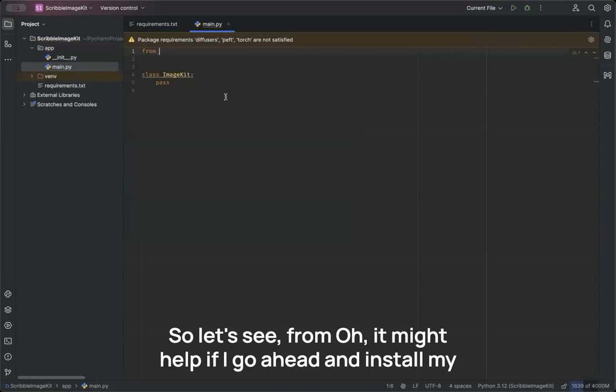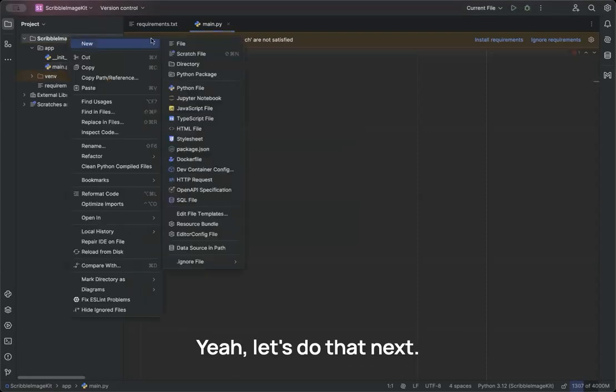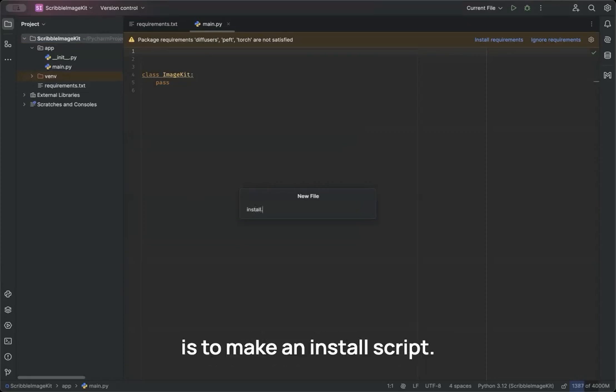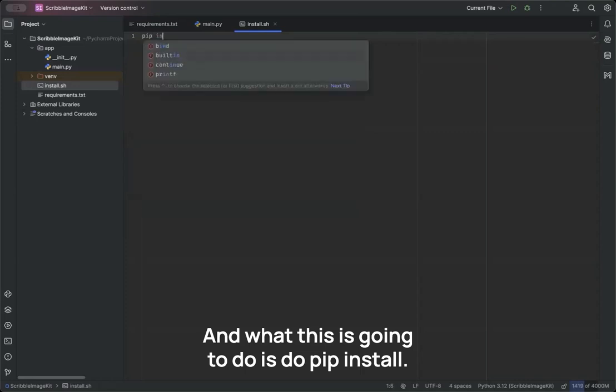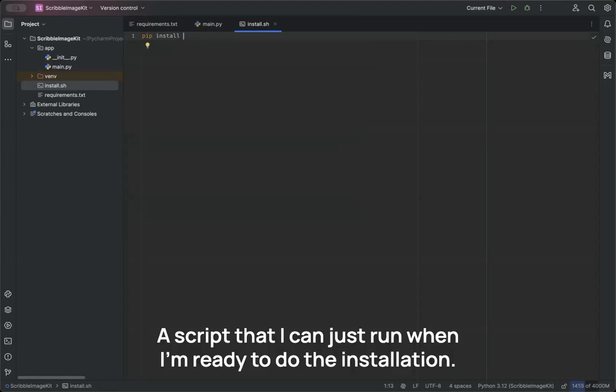It might help if I go ahead and install my dependencies so that I get help from my IDE for autocomplete. Let's do that next. What I like to do, and this is my own personal thing, is to make an install script. What this is going to do is run pip install. You can do this from the command line, but I like to have a script that I can just run when I'm ready to do the installation.